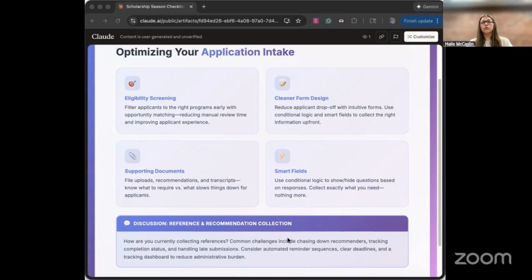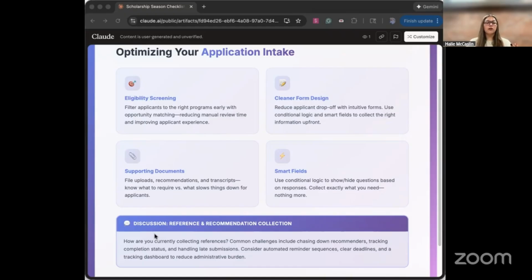The second thing is cleaner form design, reducing your applicant drop-off rate because it's an intuitive process. Instead of a confusing setup where we send this email to this person, this doc to this person, this file to this person, or even on some other platforms where we're still having to send documents and files and secure things directly to those of you who are running the event, the form is easy for them to click through each page, fill things out and be done, with everything in one place.